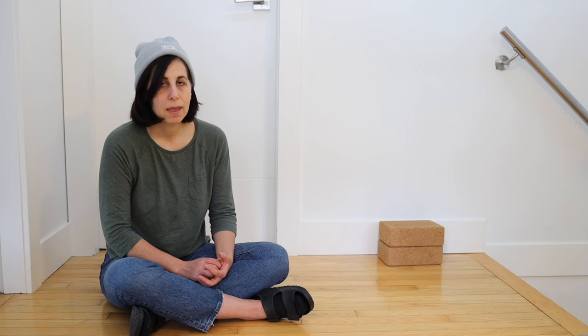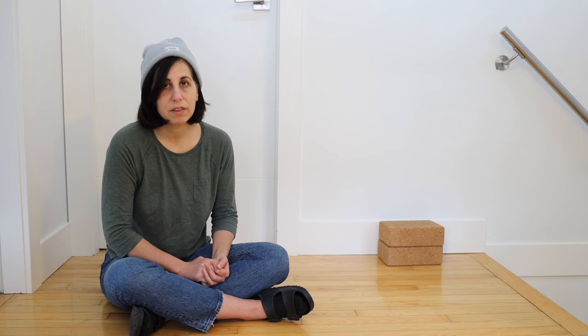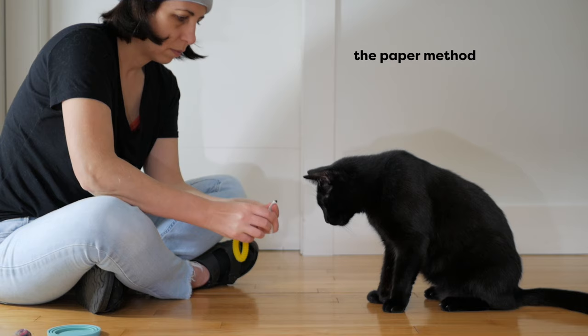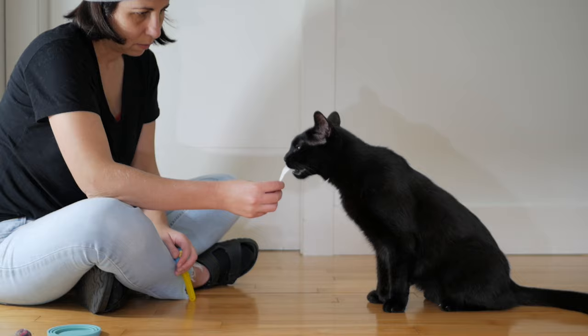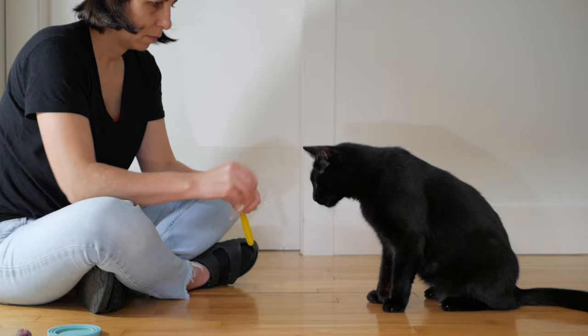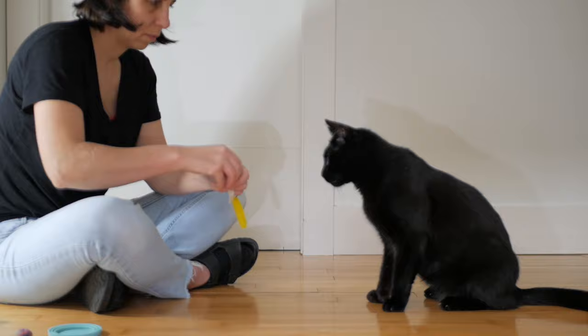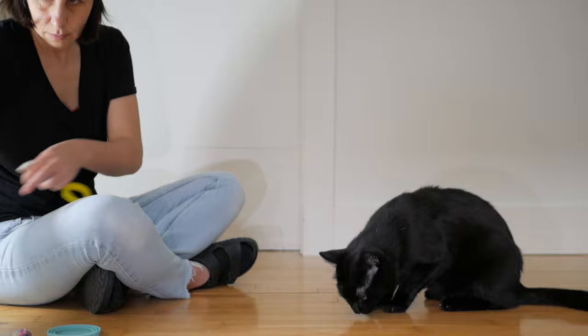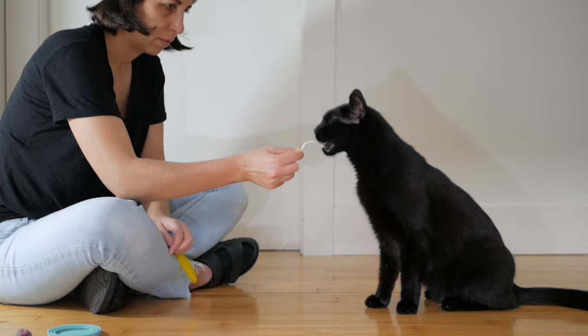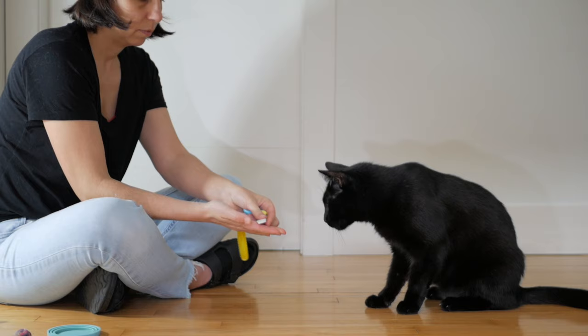Picking up a toy is not as hard as you would think — that's actually one of the easier steps. I use two methods to encourage Jones to pick up a toy. In this method I take a piece of paper, roll it up, and place a treat inside. As soon as Jones tries to take the treat with his mouth I click and reward. I repeated this a bunch of times. Notice the goal is to feed him the treat from my hand because I want him to learn that he doesn't need to see the treat in the paper in order to get a reward. Now you can see there's no treat in the paper and the goal is to continue to get the same behavior.